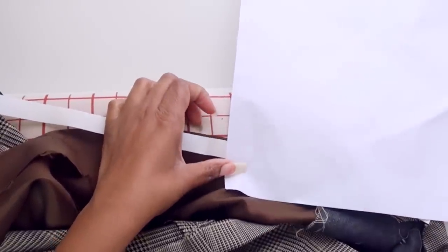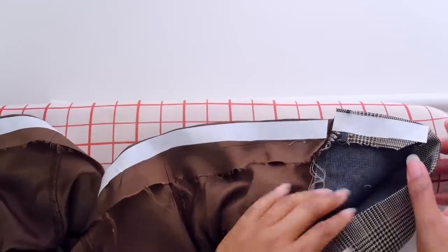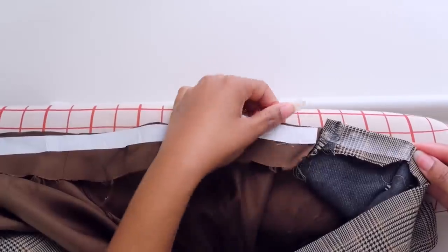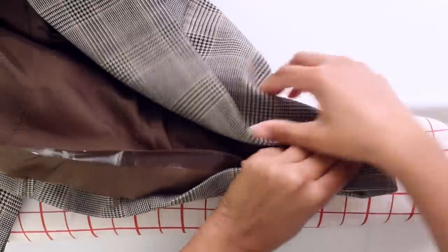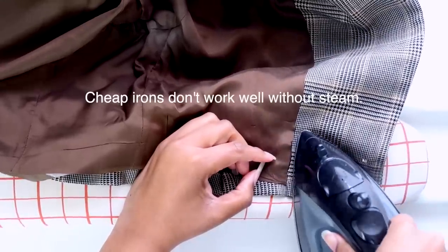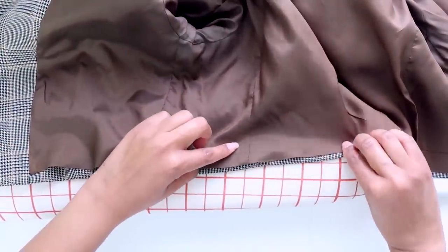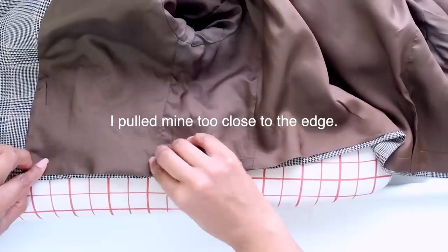I'm just going to do it in little sections to make sure I get it placed properly. Nice and flexible — that's what I wanted. So once you have the whole thing all along the edge with the heat and bond, you can go ahead and peel off that first layer, and it should reveal a shiny edge. Then you can fold it in half and begin ironing it closed. You actually don't want to pull that lining taut — you want to leave a little bit of slack in that lining, because if you pull it to be exactly the same length as the outer fabric, it's going to pull once you put it on.